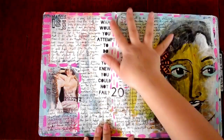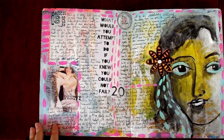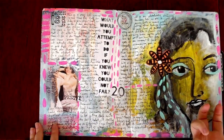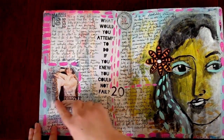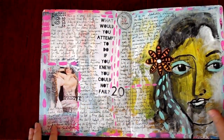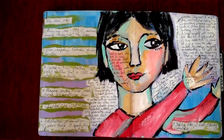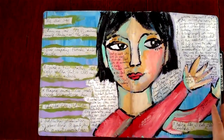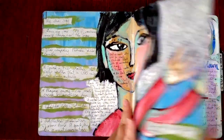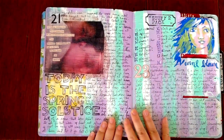These first few pages — I was taking a class with one of my favorite art journalers, Judy Wise, so some of the stuff in here is from her style, not really mine. Like putting the quote in, using more ephemeral elements — that kind of stuff is not really my thing. This page is in fact a very Judy page: the disconnected arms, the way the face looks, these little strips glued in, and then this is an image transfer — I love doing image transfers.